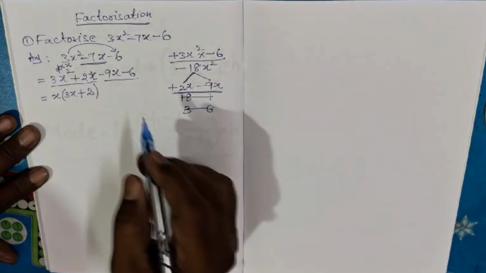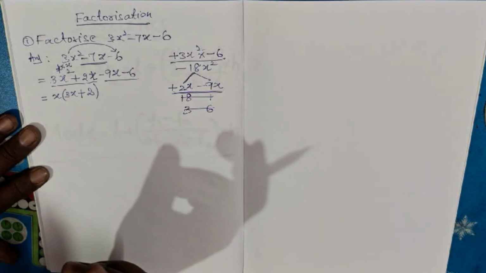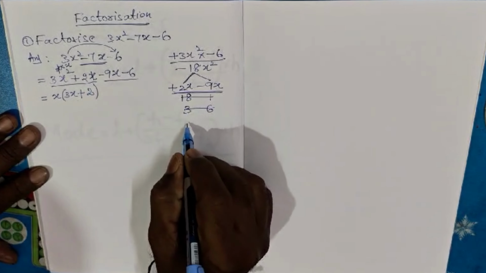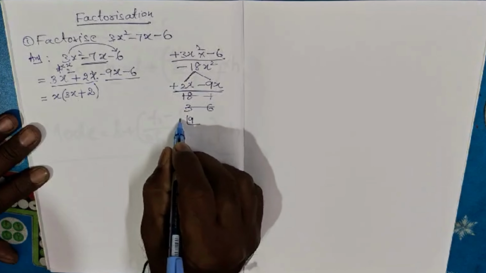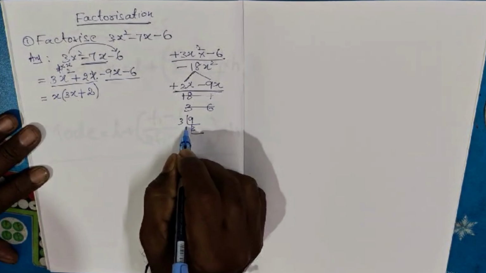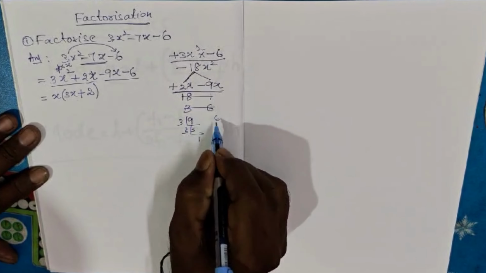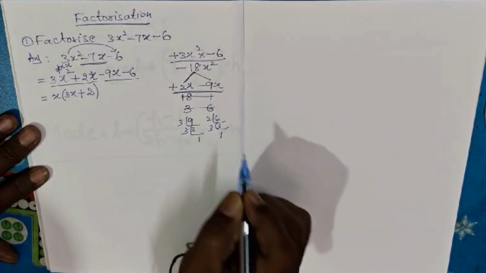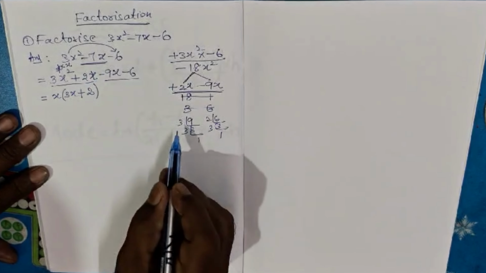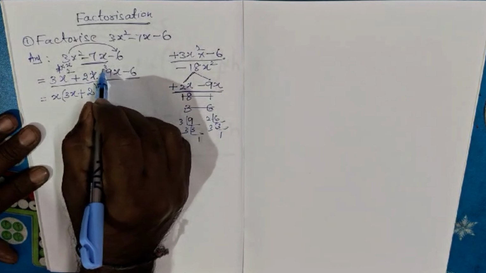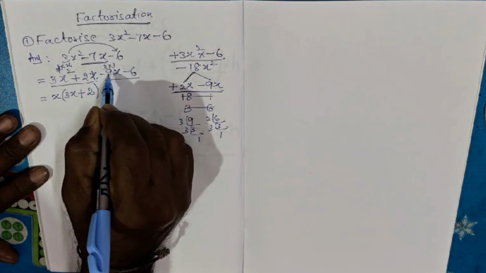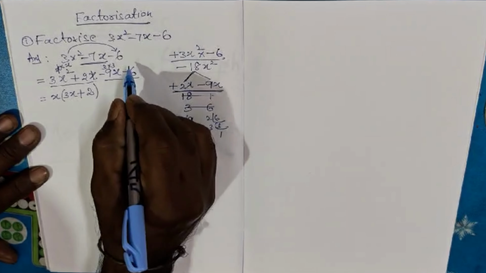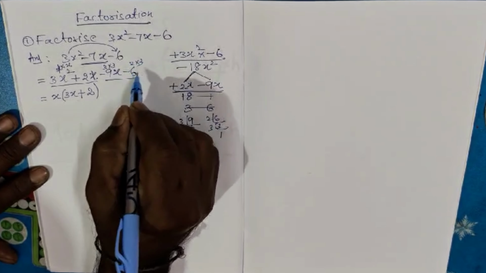Here, note that some of the children are struggling to take common. What is common, they will not come to know. So you take the prime factorization of 9. 3 3s are 9, 3 1s are 3. Take the prime factorization of 6 also. 2 3s are 6, 3 1s are 3. So 9 can be written as 3 into 3. You think there is no 9 now. In place of 9, we got 3 into 3. In place of 6, 2 3s are 6. 2 into 3 we have written.